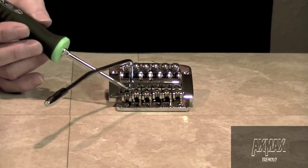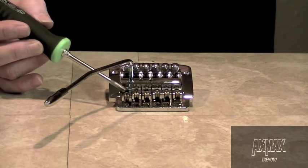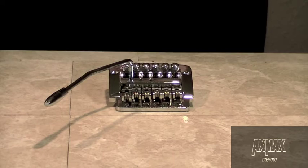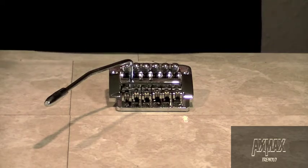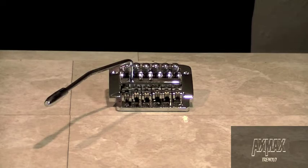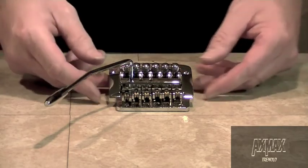An advantage to this also, along with the Fender, is you can set the radius of your strings. So if you want this on a 9.5-inch radius guitar, such as a Fender Stratocaster, it will accommodate that very easily. It'll also go to 12, or you can customize it. Very versatile bridge, very easy to do height adjustment. And you can do it on individual strings, which is just fabulous.